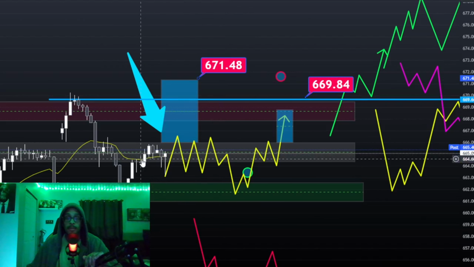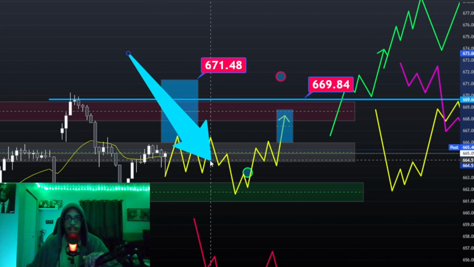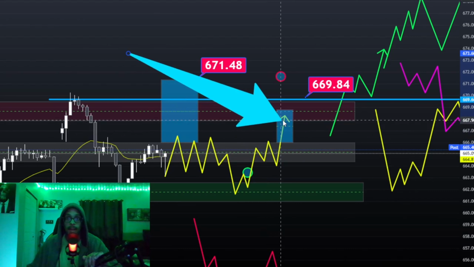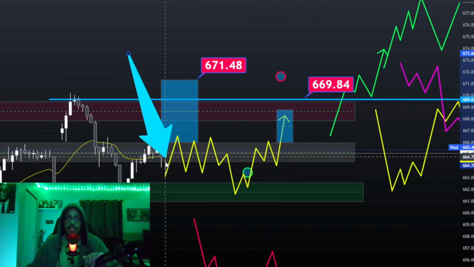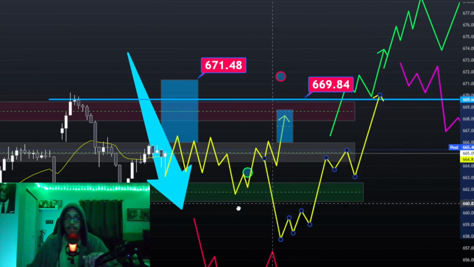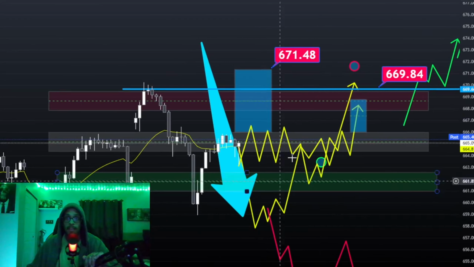So if we do find ourselves again rotating very tightly in a barcode range overnight, simply look for a more shallow pullback and then a retest going back up higher. If we just dramatically drop down with no stagnation, then I would like to see this other yellow case scenario where we look to buy off of the low and then look for that continuation going immediately higher, okay? Other than that, again, we could look for the rotation.